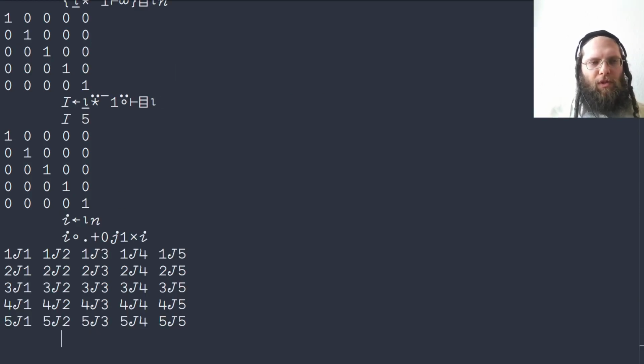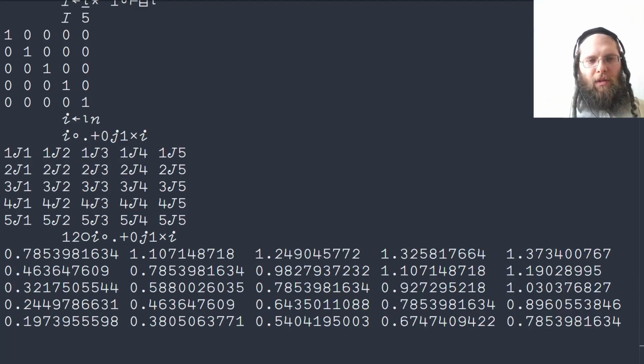So this is 1 plus 1i, 1 plus 2i, 1 plus 3i, next row 2 plus 1i, and so on. And now what we want to do is find out the ones that are down the diagonal. And actually, going down the diagonal, we can kind of see the angle of them. But it also happens to be that in a complex plane, these will have an angle, also known as the argument, which is 45 degrees or a quarter of pi. So we can ask for the argument of that, and we can see that going down the diagonal, they all have that 0.785 and so on.